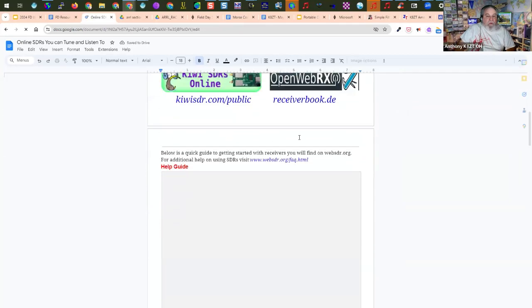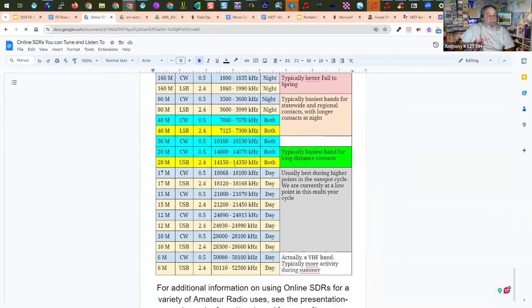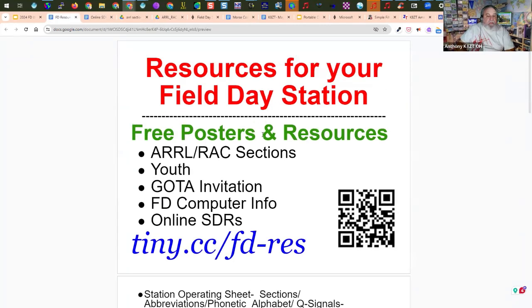the links to the software-defined radios, some basic instructions on how to use them, and you can point them to the right bands where you're operating at the time. So again, those are all in the posters that I have available, the resources for these. It's in this Field Day resources for your station.